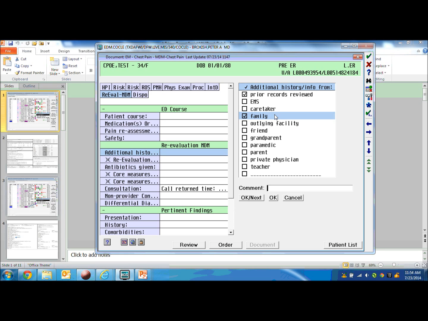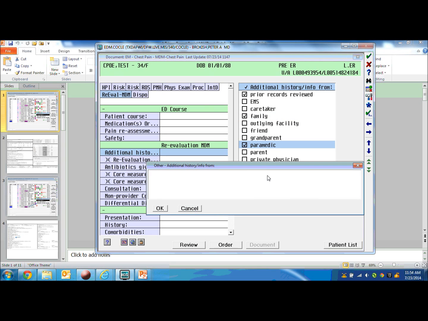And then I would definitely recommend using the dotted line instead of the comment box, because again, it's limited in terms of space. You could say, patient was seen 2 days ago, had a cardiac cath, was negative, or patient discharged a month ago, history of pneumonia, those kind of things.